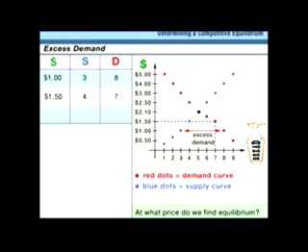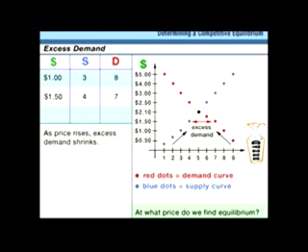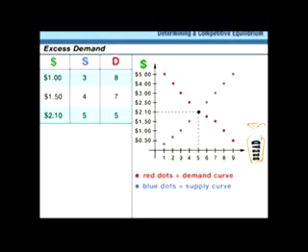Finally, when the price of bread rises all the way up to $2.10 a loaf, the quantity supplied is equal to the quantity demanded. Enough buyers have left the market and enough sellers have entered the market to give us an equality of quantity demanded and quantity supplied. At a price of $2.10 per loaf, the quantity demanded equals 5 loaves of bread per week, and the quantity supplied equals 5 loaves of bread per week. This means that we have a competitive equilibrium. Taking prices as given, the quantity demanded by buyers and the quantity supplied by sellers are equal at a price of $2.10 per loaf. And we get there by the bidding mechanism.